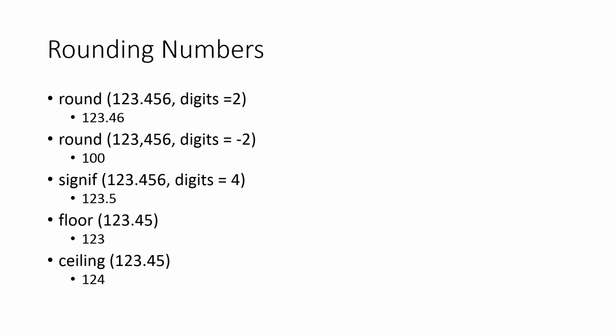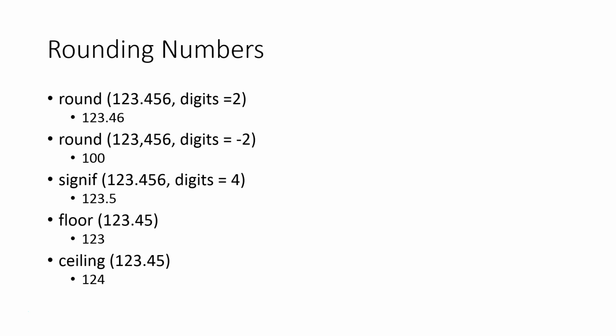If I want to round it and I want to actually drop the digits, that should actually be the round of 123.456, not comma 456. What I'm asking it to do is get to the nearest hundreds. You could do this with the nearest tens as well with a -1. So basically the 2 corresponds to the number of digits, number of zeros. So if I'm rounding 123.456 and I say digits is equal to -2, I'm telling it get it to the closest 100, whether it's 100, 200, 300, and that's the value that it returns.